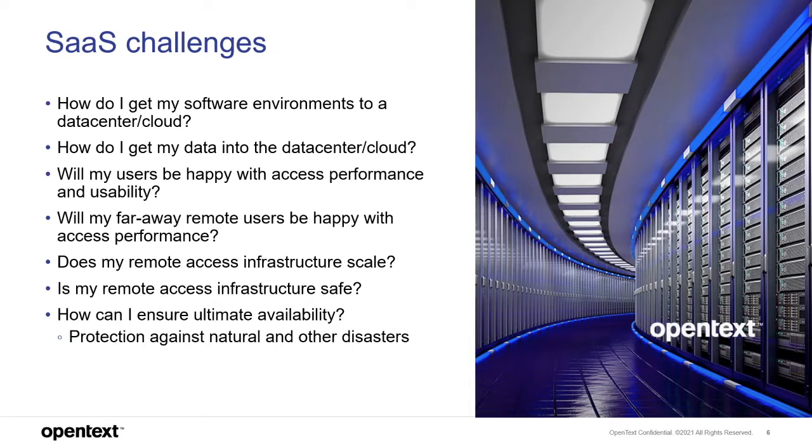Does my remote access infrastructure scale? Can I immediately add like 100 or 1,000 new employees if I buy a new company? Is my remote access infrastructure safe? Data protection, things like that. And the last thing is, how can I ensure ultimate availability? How do I make sure that even in case of natural disasters or other things, I can always provide an always-on experience for my SaaS solution?